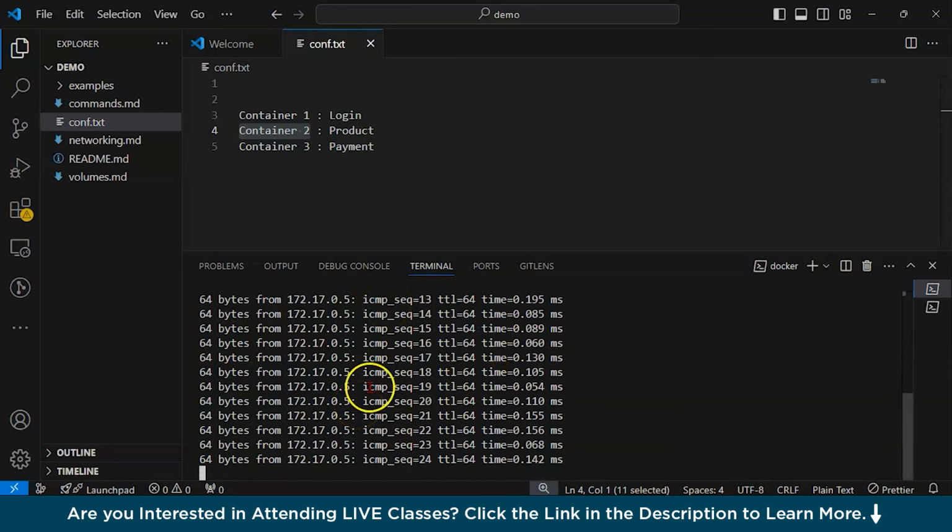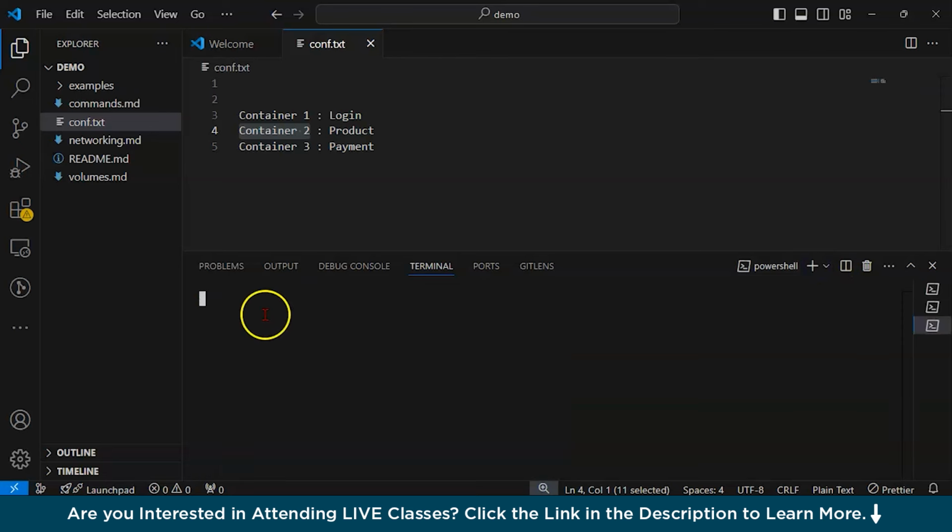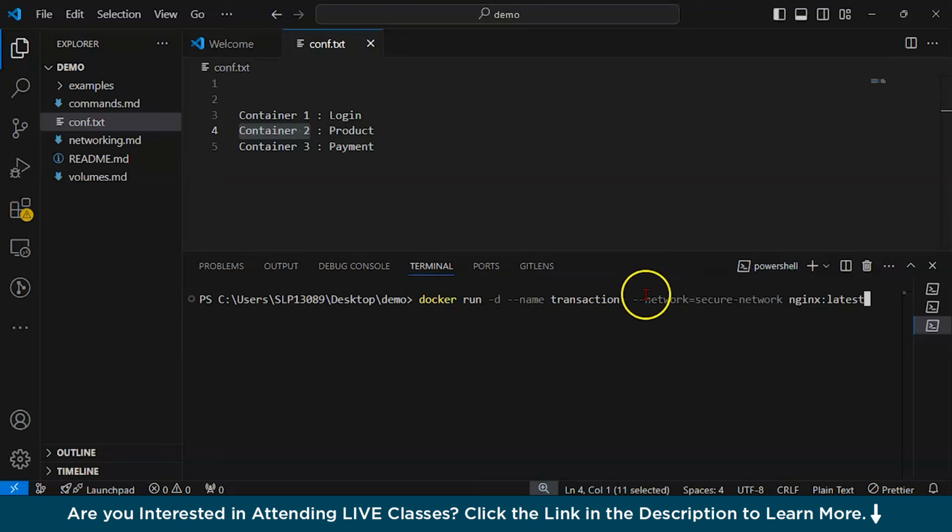Now, what we are going to do next is create the next container. So let us go to the next terminal. And here, let us create our next one, but here we want to give a custom network configuration. So for the same, I will use the same command, docker run -d --name.